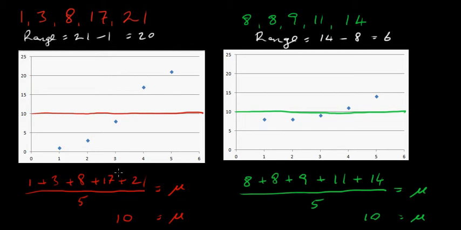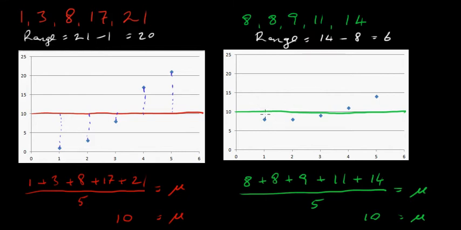So basically what we're going to do here is, let's say if we take this case here, we're just going to take the difference between each point and the mean here. So we're going to take, if you like, that distance there, that distance there, that distance there, this distance and this distance here. We're going to square each one, add them up and divide by the number of distances, which is 5. So that's our definition of variance, if you like.